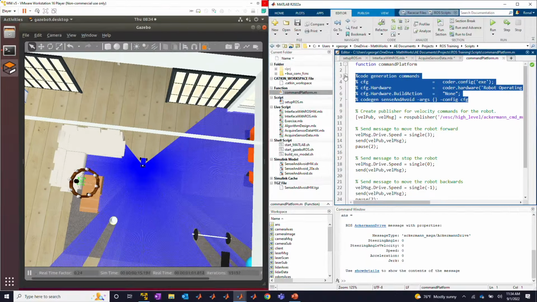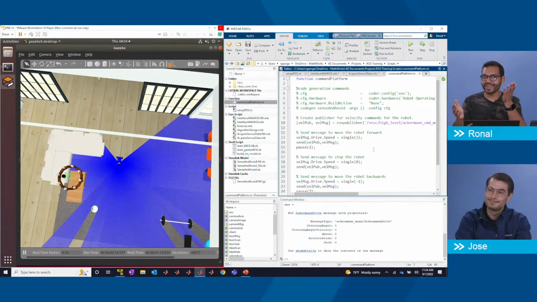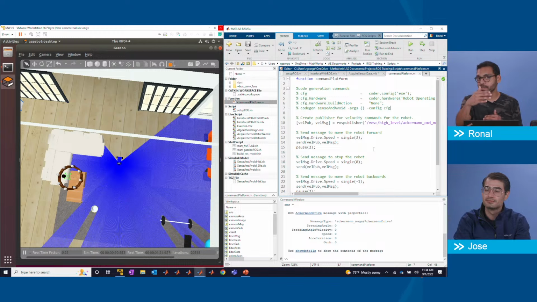Now, I have some commands here that actually do the code generation for us, but I want to talk about this function a little so you get an idea of how you write your MATLAB function. If you generally write MATLAB functions, you probably have a return file and some input arguments. That doesn't apply here. In this case, you're going to have a publisher or a subscriber at the start, which brings in some data. And then at the bottom, you're going to have a publisher, right? So that kind of closes your loop. Your function brings in some data from the subscriber and then pushes out data using the publisher. And you can have your algorithm right there.